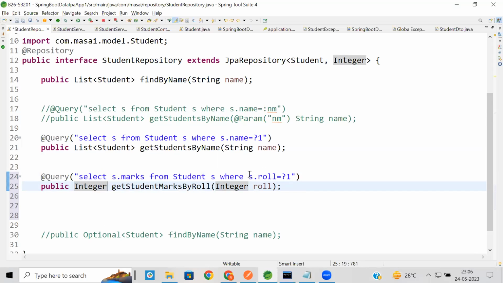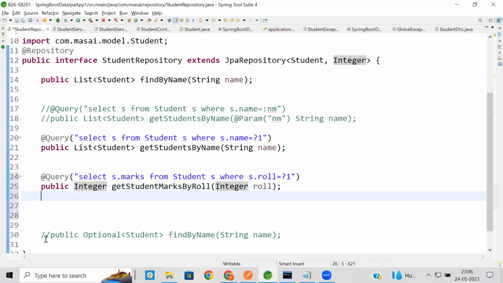Why? Because here the search condition is on the primary key, the ID field. So here the roll number is 1, which means there will be only one student with that roll number, and here we will get one record. That's why integer. And if you are not searching this way, let's say I'm searching based on the name or other details, or I'm not searching anything, then it should be a list of integer. Does it make sense? Please confirm.